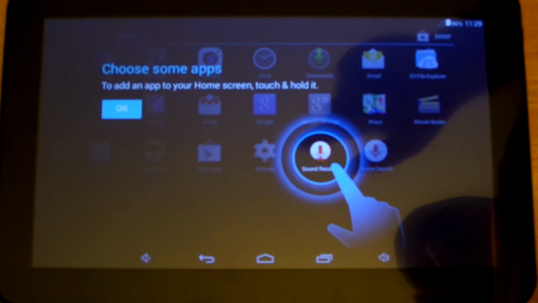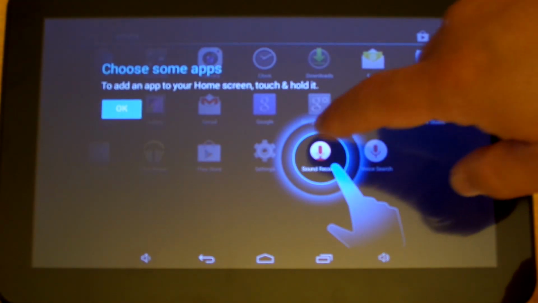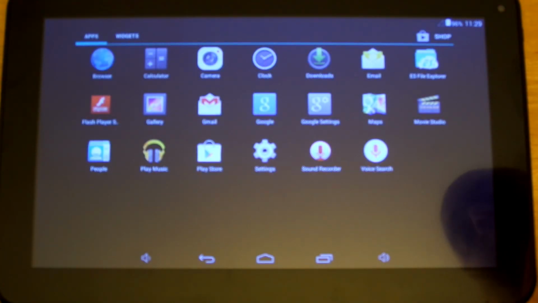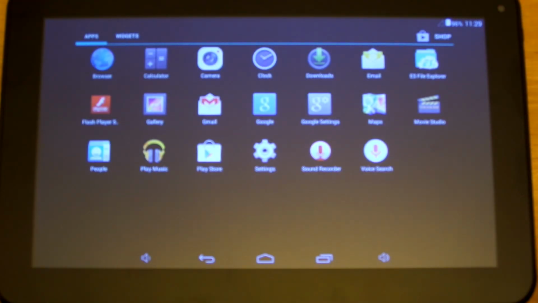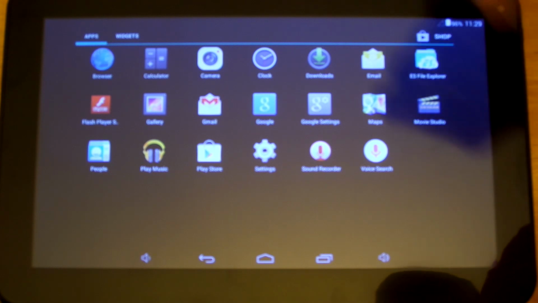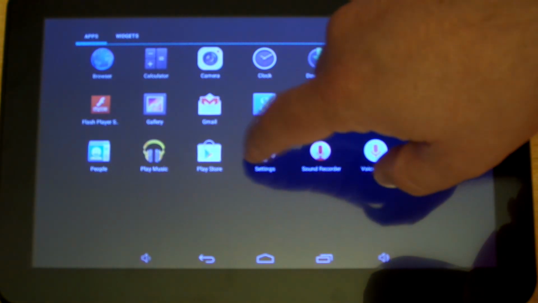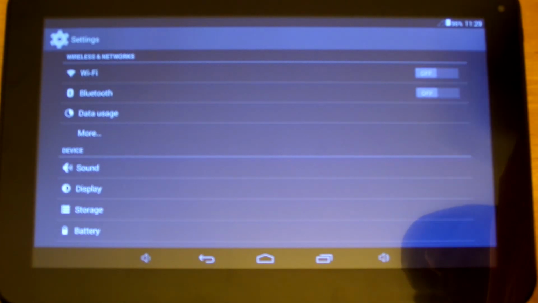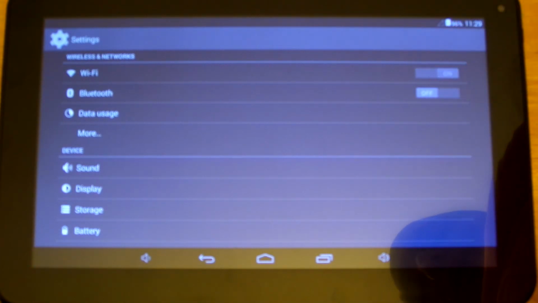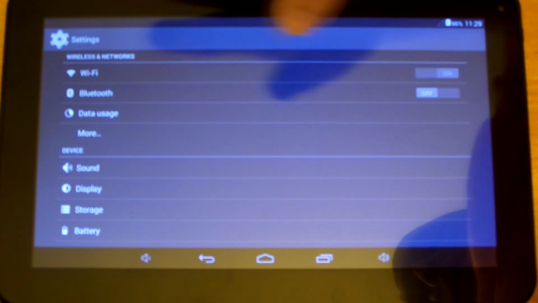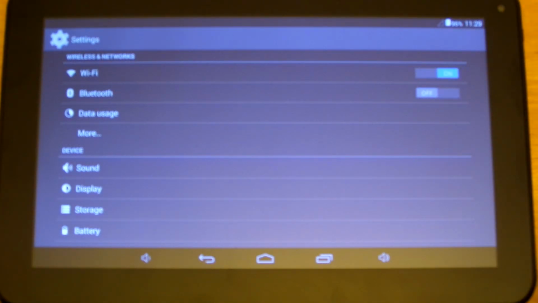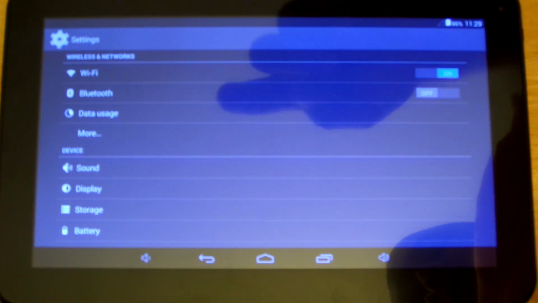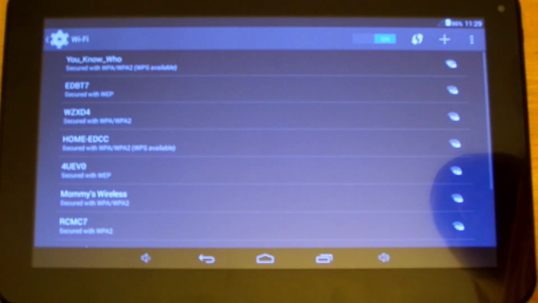Standard stuff. Click OK. All right, so we're all good there. Now let's get online real quick. That's weird, it comes with Wi-Fi disabled, so go ahead and turn it on. I don't know if I mentioned before, it has Bluetooth 4.0. Pretty nice. So, Wi-Fi enabled. Let's go in there real quick.